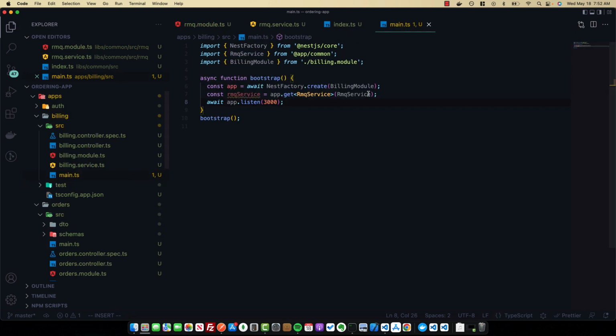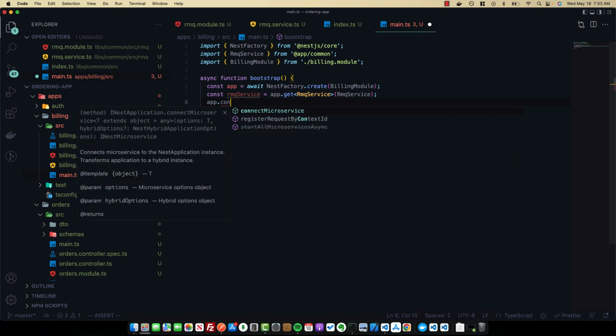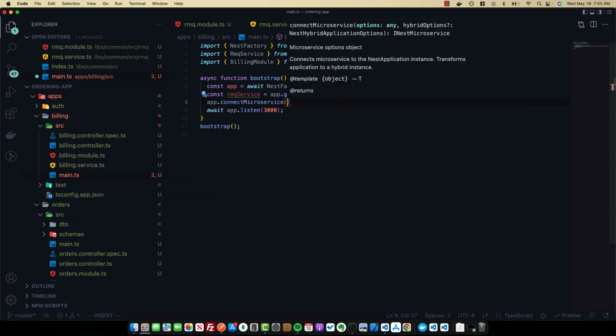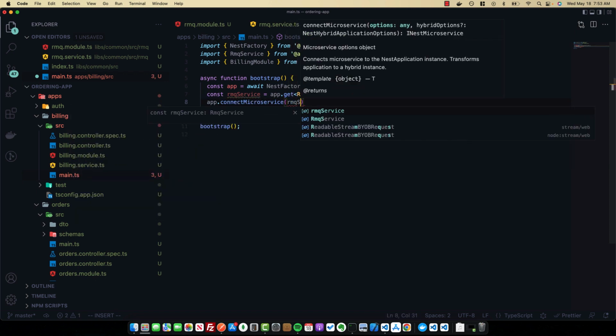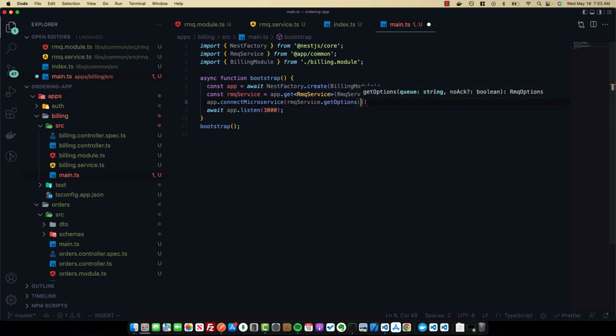So now back in our main.ts, we have access to the RmqService. We're going to call app.connectMicroservice. And now we're going to pass in the rmqService.getOptions. And now we're going to provide the name of the queue that we want to create. So in this case, this is the billing application. We want to create a billing queue for messages to listen on. So we'll pass that name in.